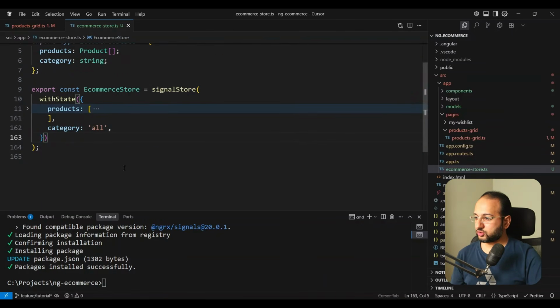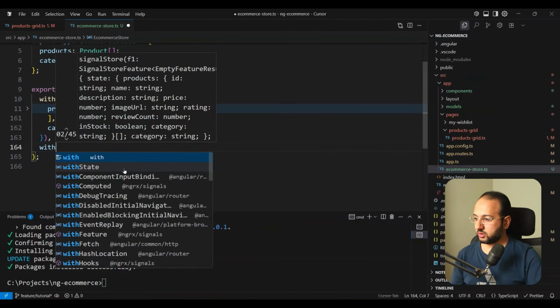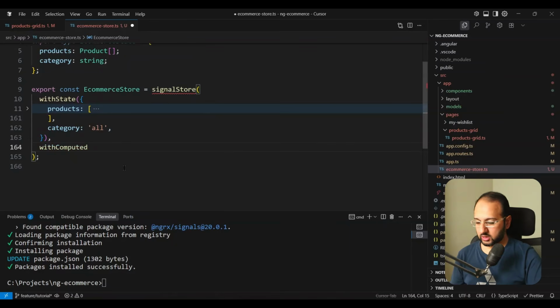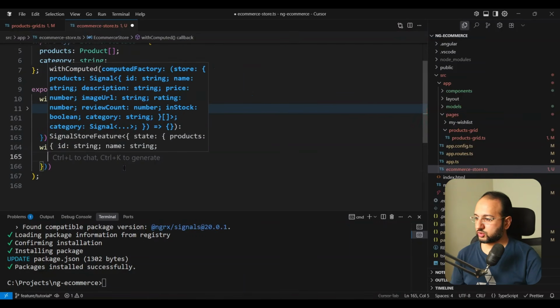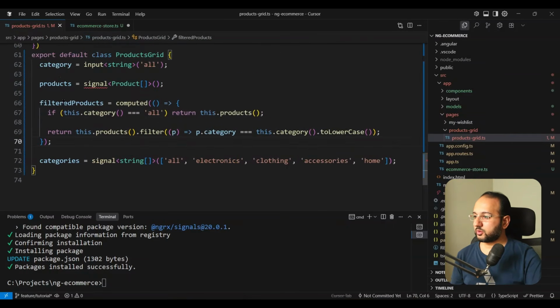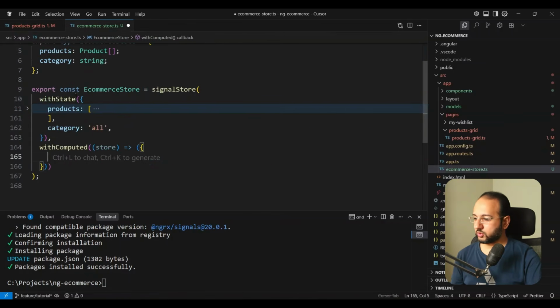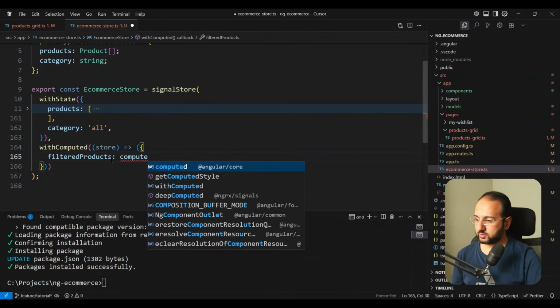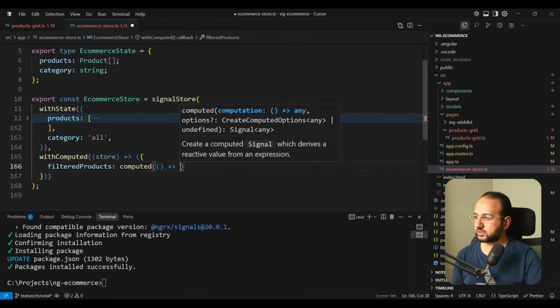But as you see, we also need to have withComputed, because we have some computed state as well. So in withComputed, we are going to give a store here and it's going to have our computeds stored here. So it sort of facilitates putting things in your specific section so that we clearly know where our computeds are, where our main state is. In our case, our computed is the filteredProducts, which is the main computed here. So we are going to add filteredProducts here, and this is going to be a computed, and the rest of the stuff is going to be really similar to this.